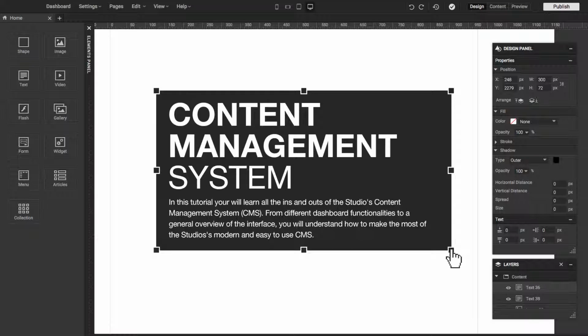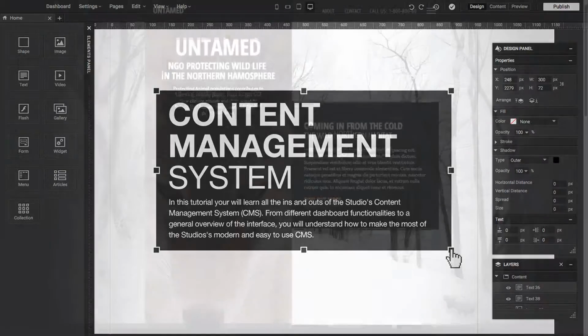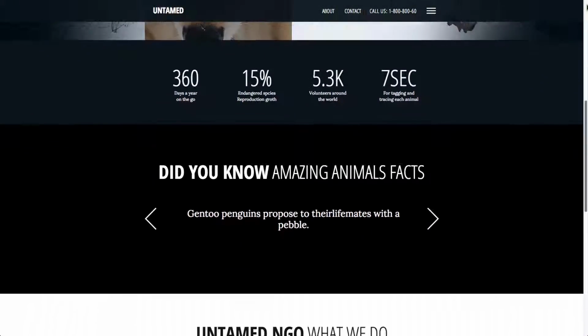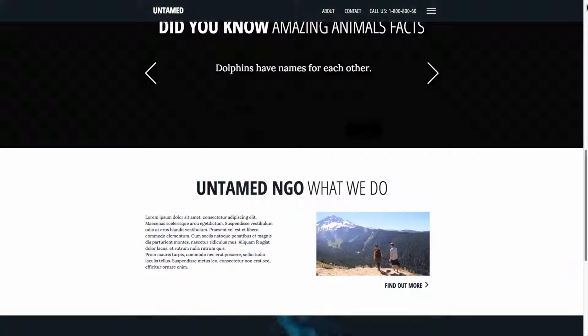Welcome! In this tutorial, we'll learn how to update the textual content of a website and images through Content Management System. The process takes place directly in the browser, so there's no need to download or install anything, and we can access our account from any computer. To start, we log into the system.